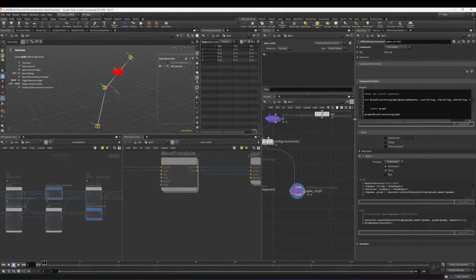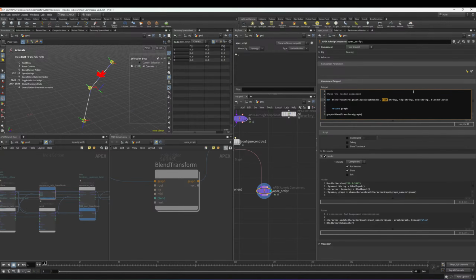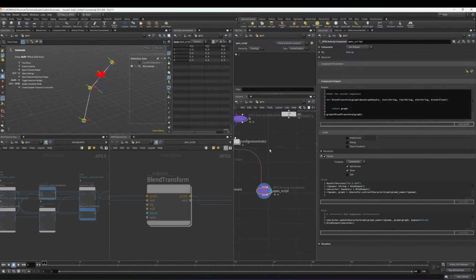Okay. So look what just happened. Now we have our inputs within our function, right? Where there's this AEPX script function that creates our component subnet, and then I put in root string, tip string, right? This is the syntax if you want to make these certain variables. And then that gets updated here. So if I were to say test or whatever, that turns into test. But we don't want that. We want to basically create the exact same thing that we made before.